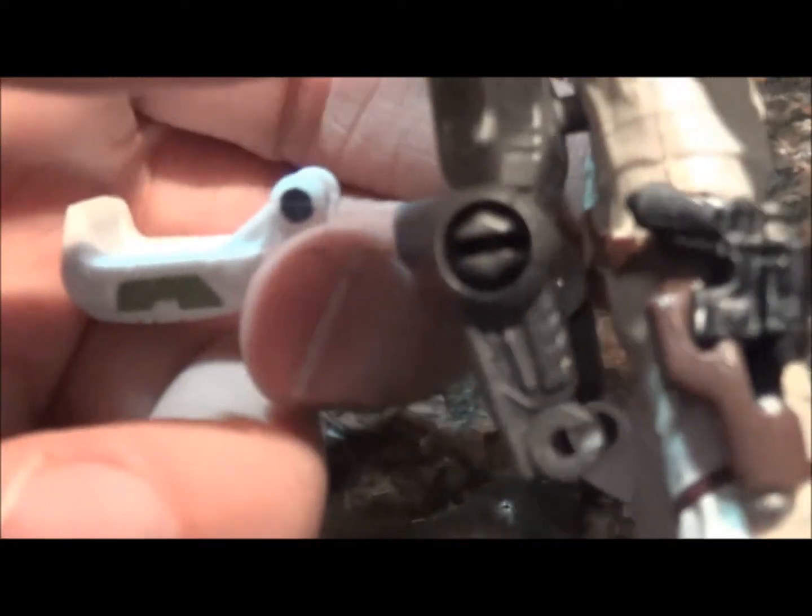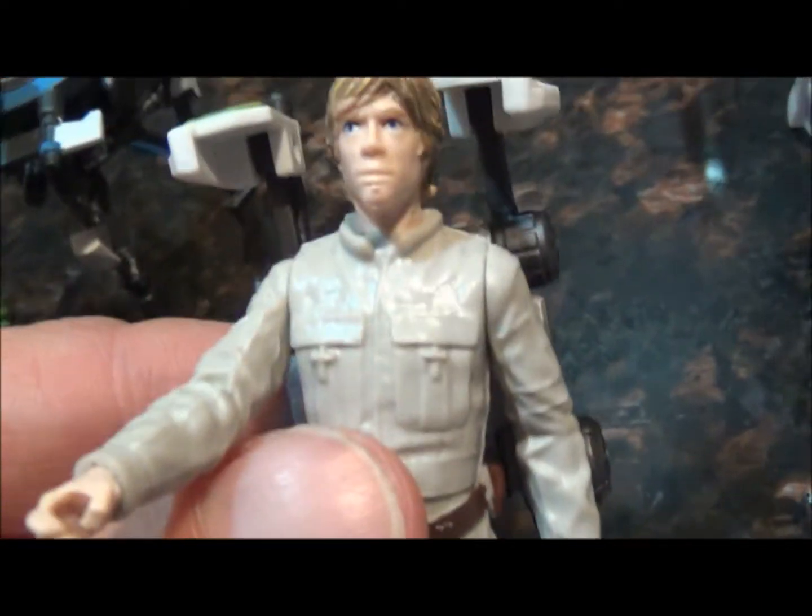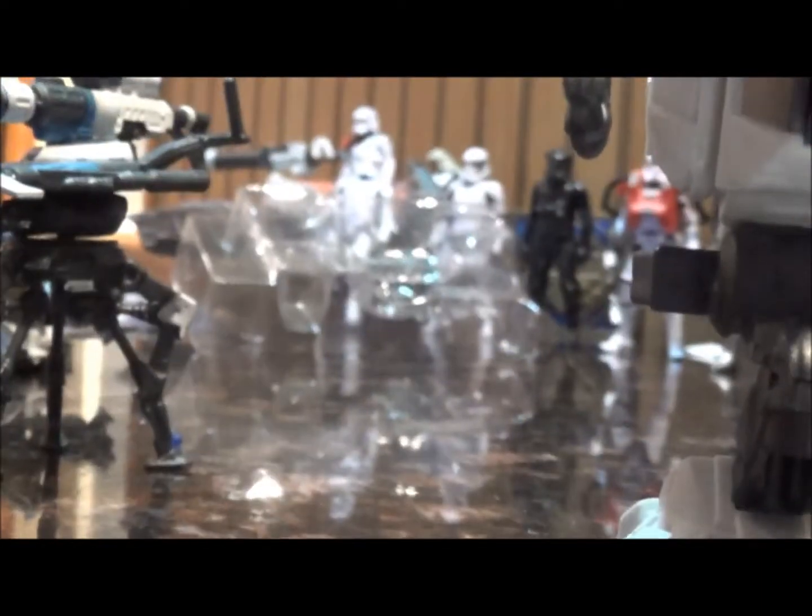Doesn't fit in well because of the gun on the side there. This piece is supposed to come around. But yeah, that's what it's supposed to be, a little backpack piece. It's pretty cool. Let's put the droid together and see what he looks like.